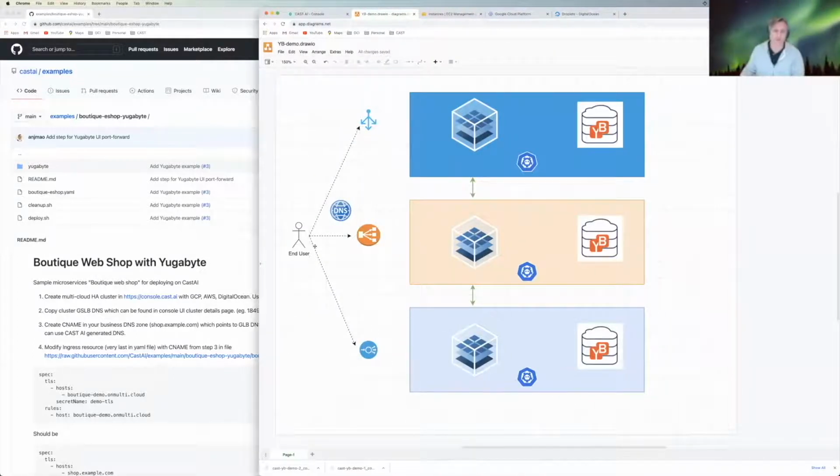So we're going to have an end user facing or internet facing application that is actually distributed across 3 clouds. We're going to use AWS, we're going to use Google, and for fun, normally we would use Azure, but for fun in this demo, we're going to use DigitalOcean as our 3rd cloud for disaster recovery and throughput. So we're going to have exposed load balancers and ingress controllers in each one of these 3 clouds, and then that's going to be orchestrated using an authoritative DNS resolver that's going to load balance traffic to all 3 clouds.